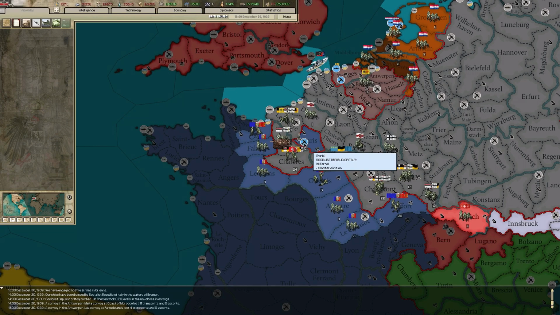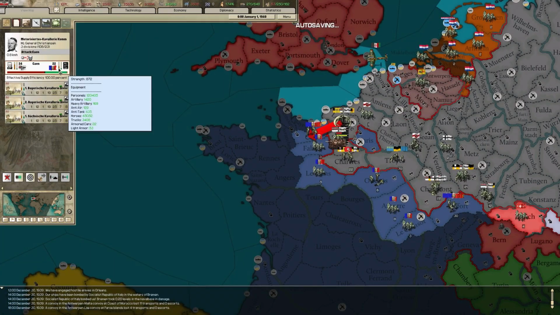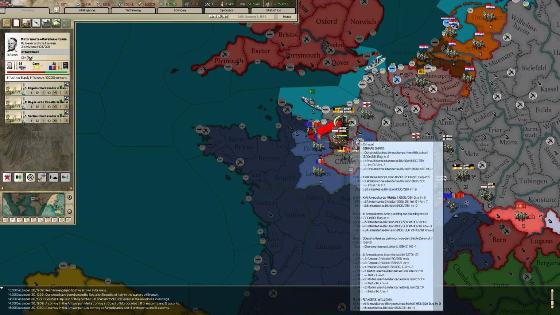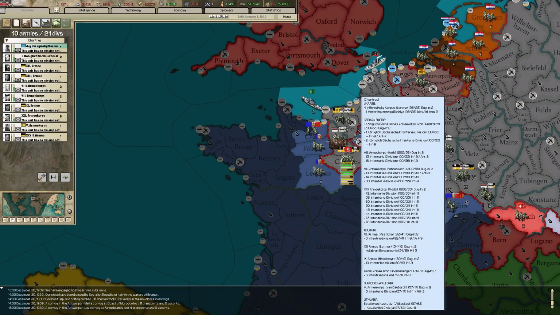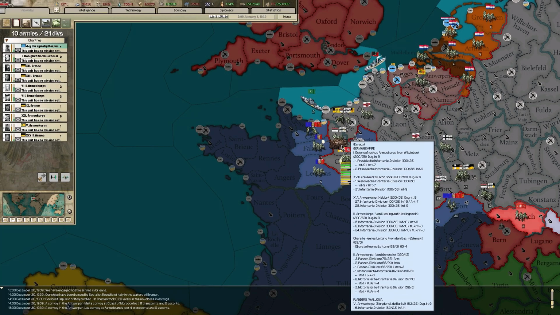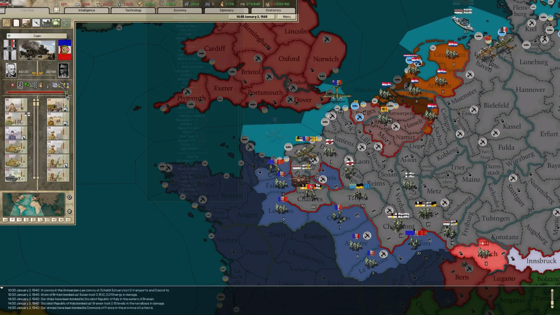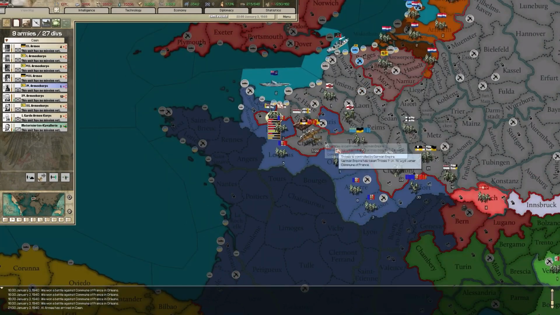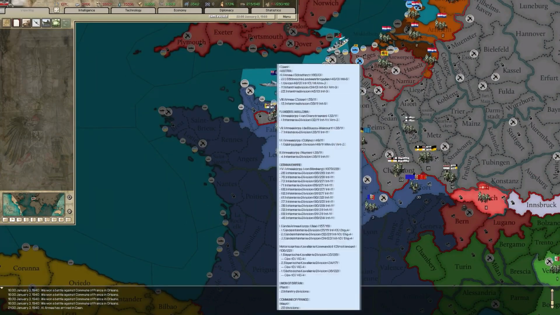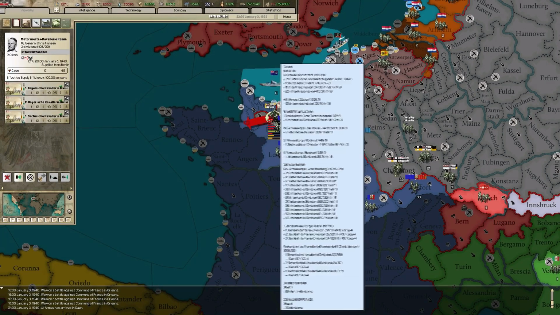Socialist Republic of Italy have landed one bomber division in Paris. They better move it quick, else it's gonna go. Maybe we can get some flanking support on Caen now. Oh yeah, there we go. Go grab Avranches. No, not all of you. Just some of you. Go grab Avranches.